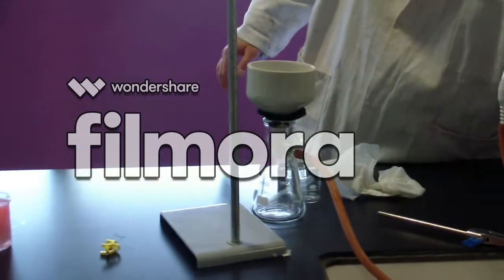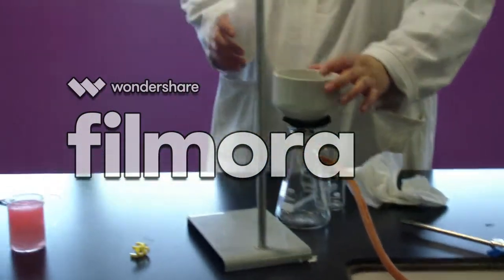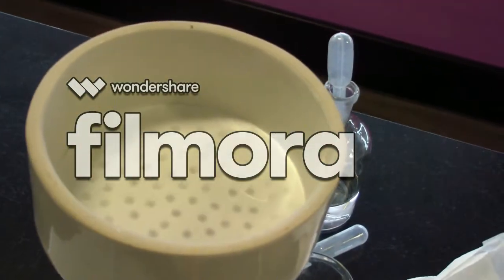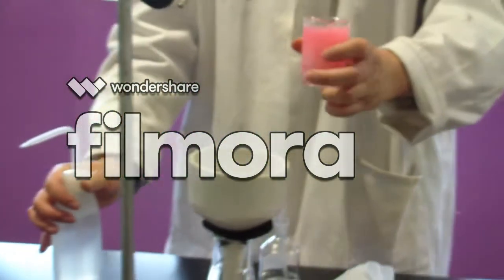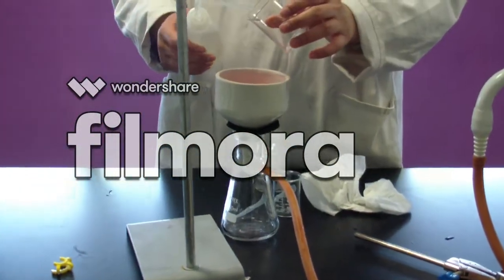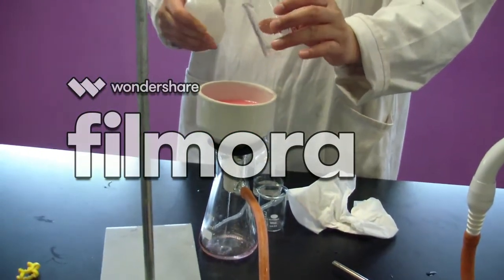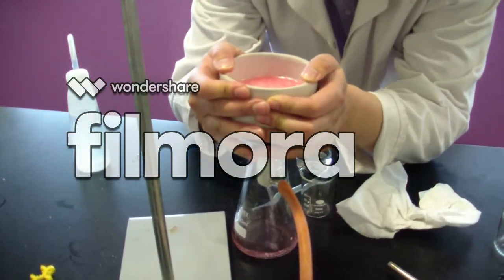Okay, so we turn on the water, and then we have to wet the filter paper to create the seal. As you can see, it's creating the seal. And now we slowly add our solution. And we clean the beaker with this water to ensure we get all of the solid. Just push it in, and then we help create the seal.